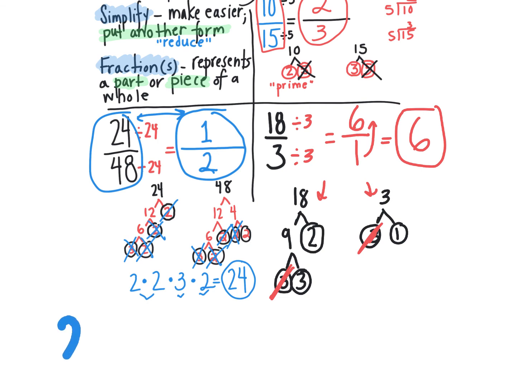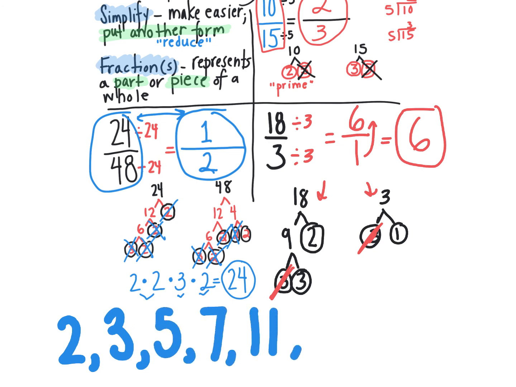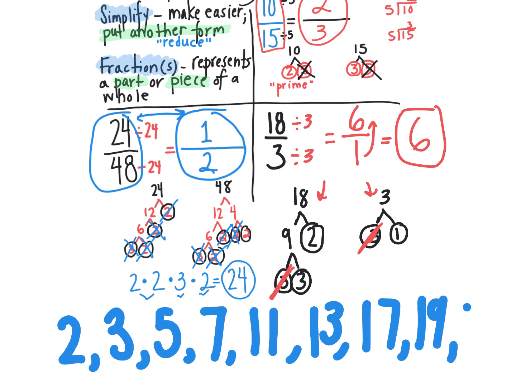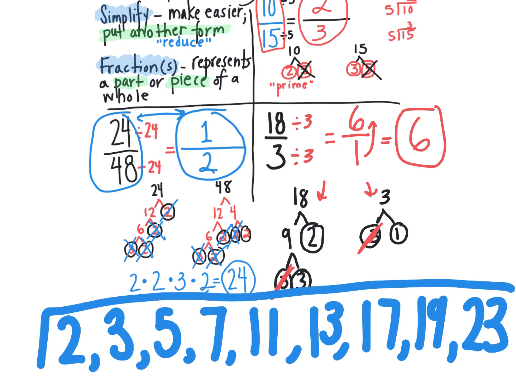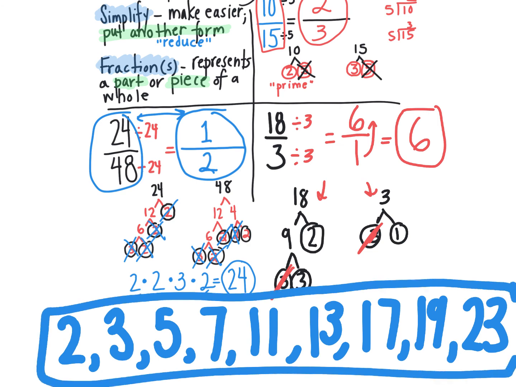If you see a 2, you know you can't go any further. It's a prime number. If you see a 3, a 5, a 7, an 11, a 13, a 17, a 19, and I'm going to go one more, 23. There are many more prime numbers, but these will help you out. Remember, prime numbers are those things on our tree that we can't break down any further. So if you see any of these prime numbers right here, you can tell yourself, oh, I can't break that down anymore on my tree. All right, good luck, you guys.